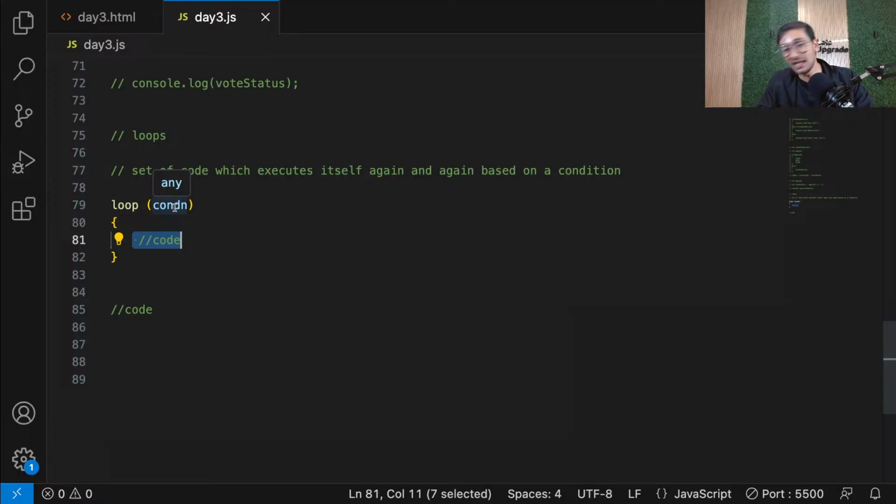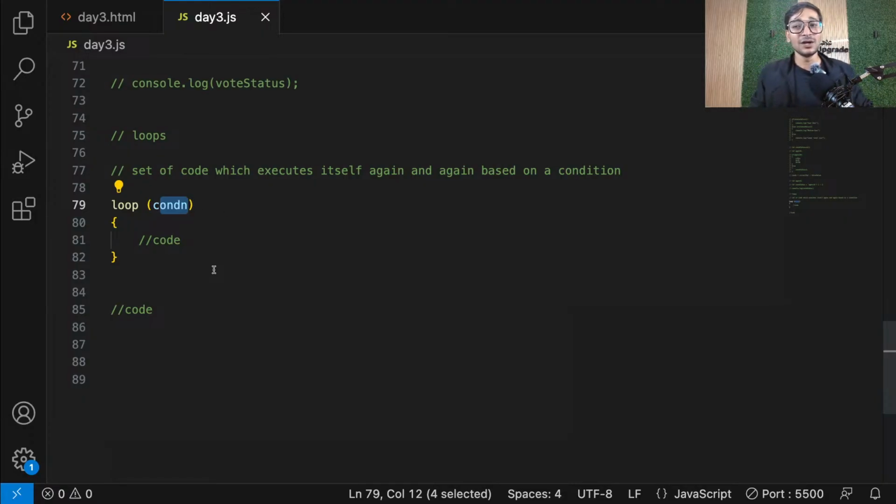Again, check the condition. Again, if it is true, it will come inside, execute the code, and again go back up. That means after executing the code, it is its default behavior to go back up. Only if the condition becomes false at some point of time, it will exit. Otherwise, it will always go back up. Once something comes inside the loop, it will always go back up, and again check the condition. And guys, I don't have to do anything to make sure that it goes back up. It's its default behavior. If I want to stop a loop, I have to make sure that when it comes back up, somehow I make my condition false. Only if the condition is false, it will exit. Otherwise, it will never exit.